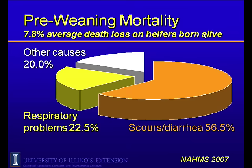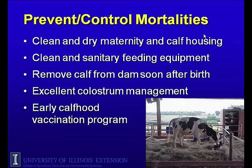So we're going to give some real discussion on colostrum management in order to prove the point that we can maintain low mortality rates. In order to get things started, though, we do need to emphasize that it goes without saying that sanitation and dry calving areas are a must. We certainly will prevent a number of problems if we start off with a good, well-bedded, well-cleaned, dry, comfortable area for the cow to calve in. And then, of course, following that, it's going to be very crucial to have an excellent colostrum management program along with a calfhood vaccination program. We're going to have Dr. Wallace discuss that calfhood vaccination program a little bit later in the program.